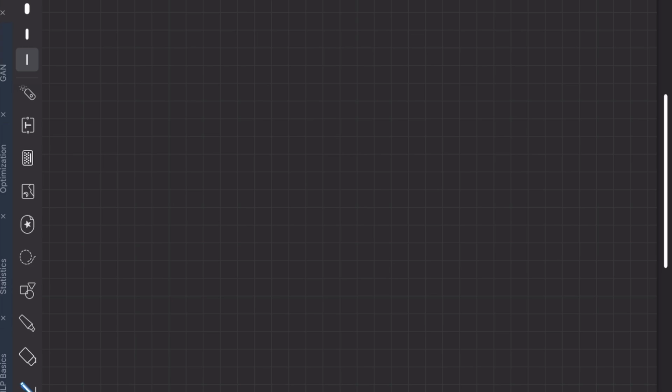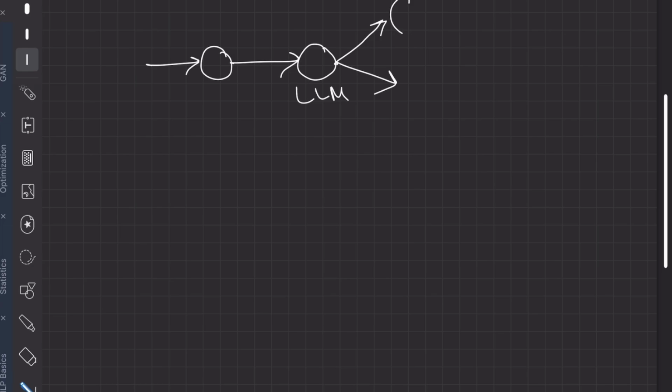Let's start with a simple router. What is a router? Let's say this is an LLM node, and we have step 2 and step 3, and the LLM has to decide between step 2 and step 3.